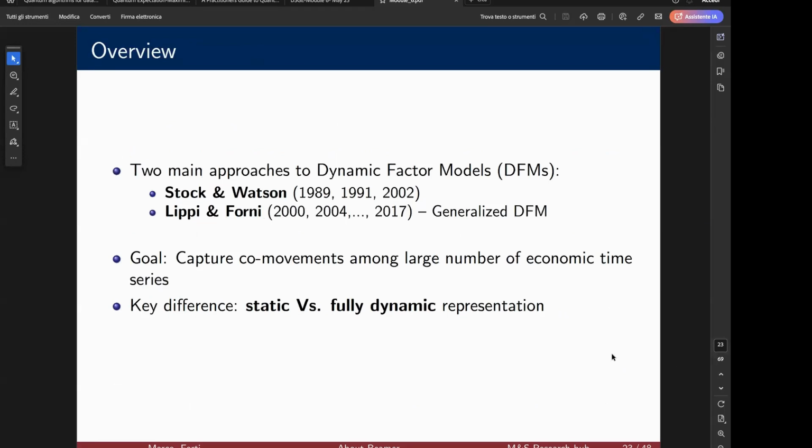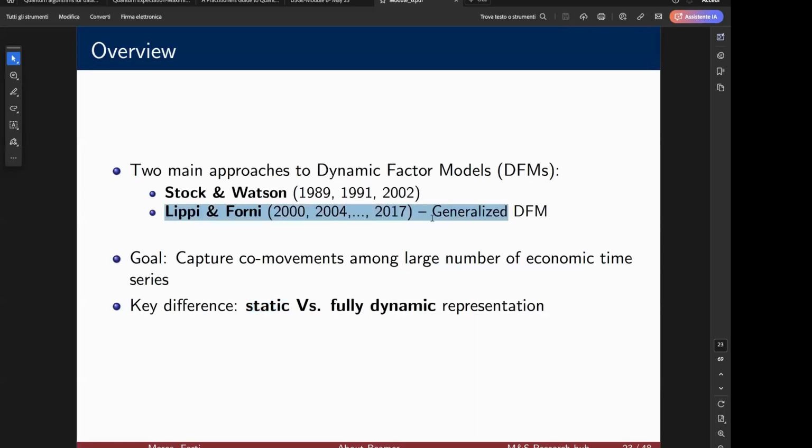All right. So the first formulation of the dynamic factor model comes from Stock and Watson. The seminal paper is from 1989, and they worked on those topics for about 15 years or so. However, this is a strongly parametric framework in which there are some features that we will see later on with this parametric version, which is kind of stuck, and we call it static.